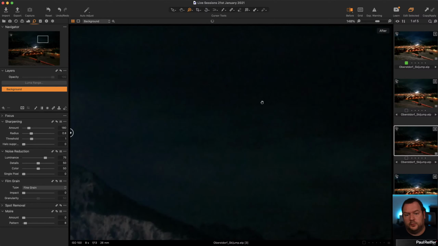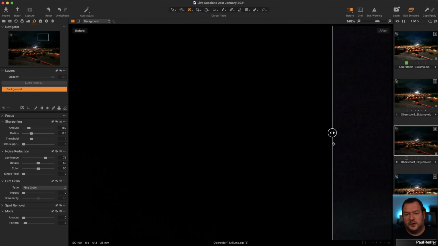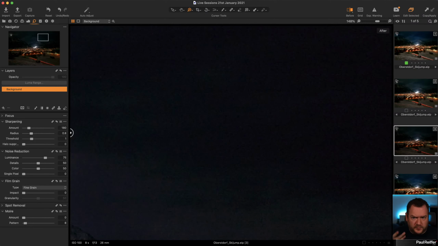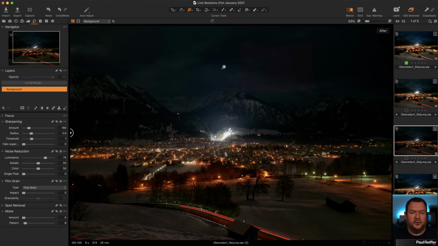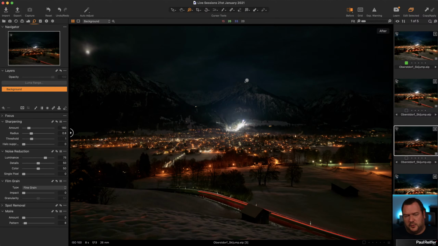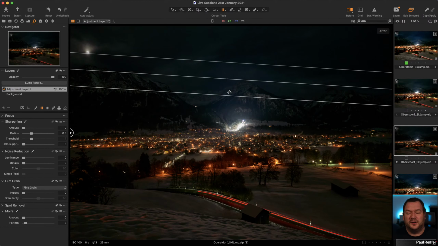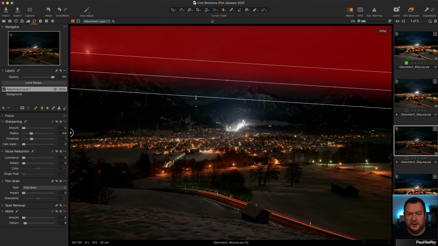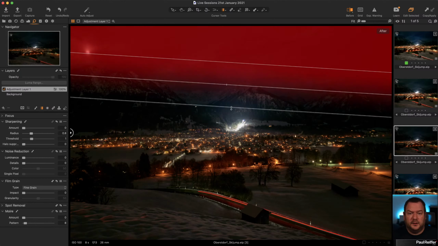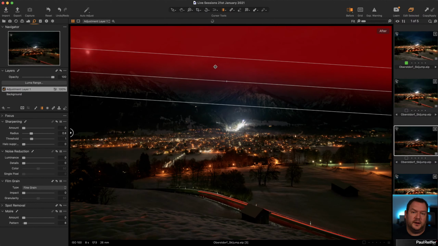But up here, where this was solid black, let's go to our before and after. Anything it pulls up in terms of shadow, it's also going to pull up that noise. Some of this will be sensor heat noise and so on, but we want to get away from that being a distraction. So what I would do with this shot is immediately put on a gradient. The reason is I don't mind that the sky is dark. It makes sense that the sky is dark. If I turn this on and press the M key on the keyboard, we can see our mask. My sky up here, I'm going to darken down intentionally.